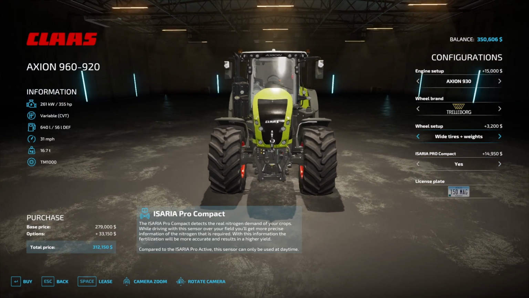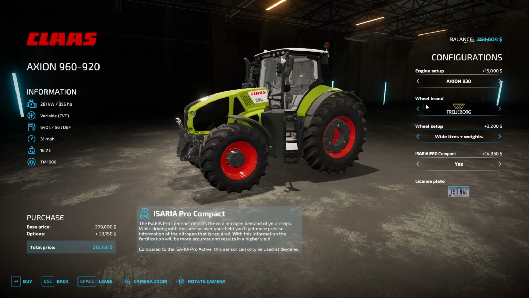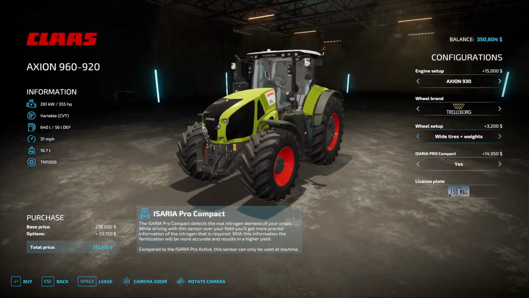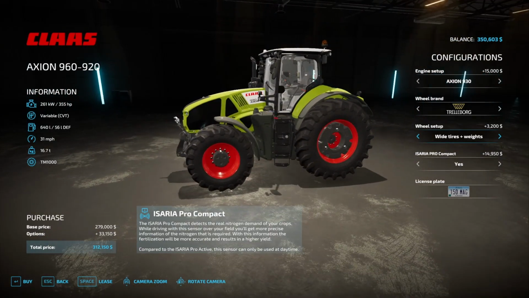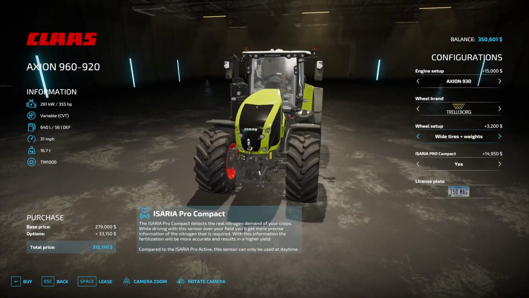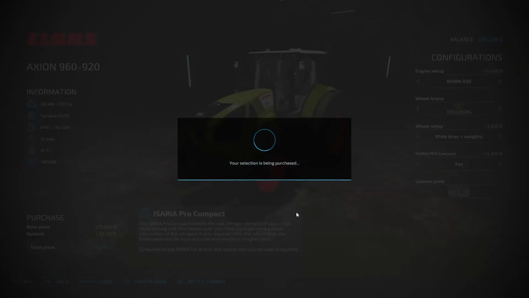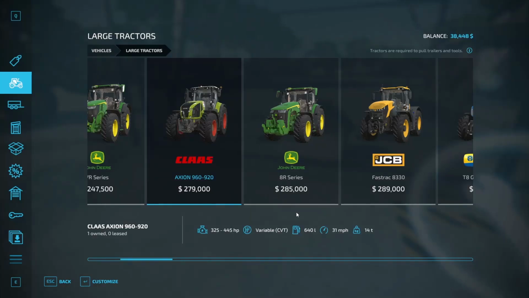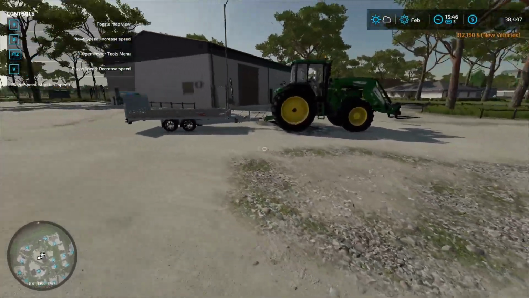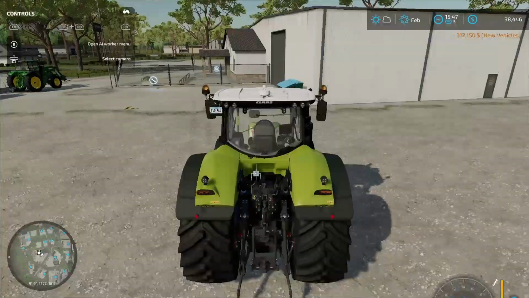Wide tires and wheel weights should be fine. That'll bring us up to 312, but we'll still have some left over, because that way we can definitely pull what we need to pull with this. Because the wide tires and the wheel weights will work. Okay, I'm okay with that. Let's go ahead and buy this bad boy. Yay! Alright, we bought a new vehicle. Where are you? There you are. Hi, hello.